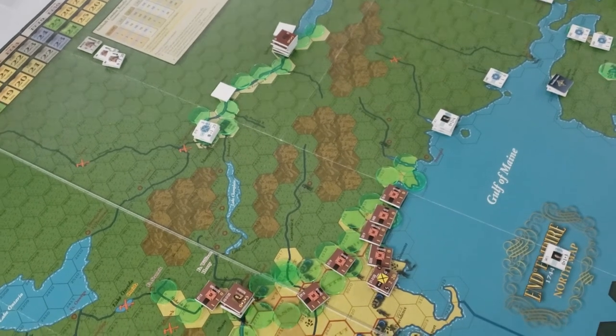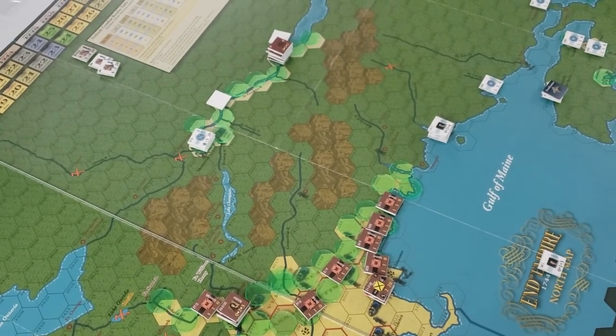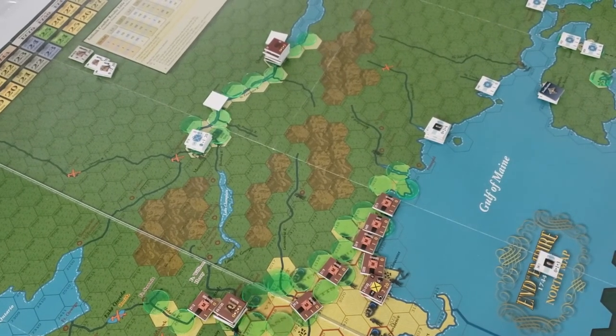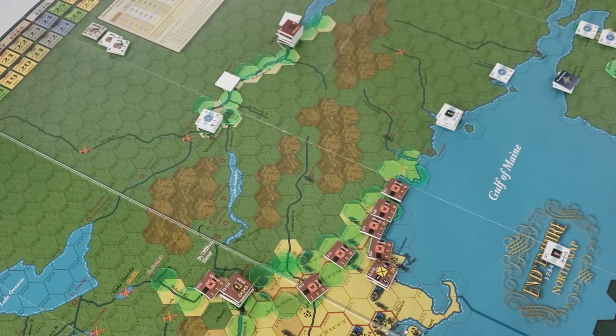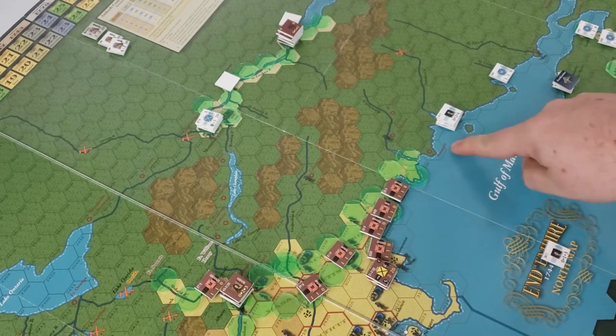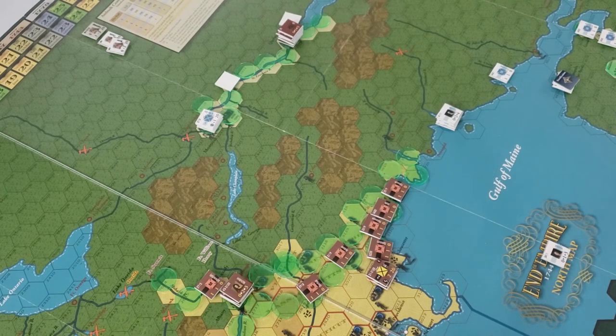Okay, here we are at the end of the scenario. Not much happened in these last few turns. Almost everybody had activation problems, and Nicholson basically retreated because he was really, really at risk of being ambushed and destroyed. So they pulled back, and Church was going to try to make a play here and disrupt the French, but he failed in the attack.